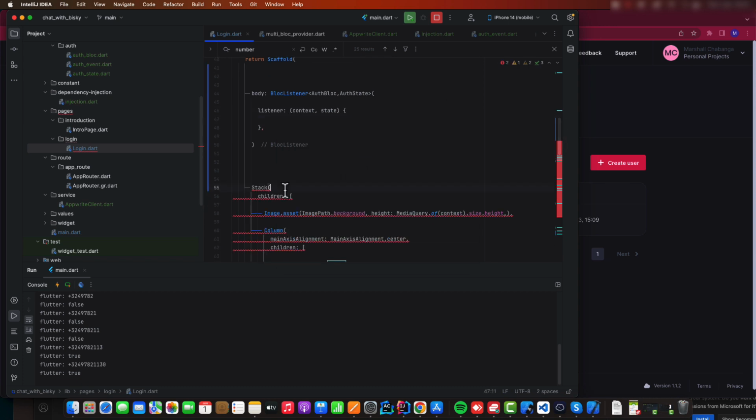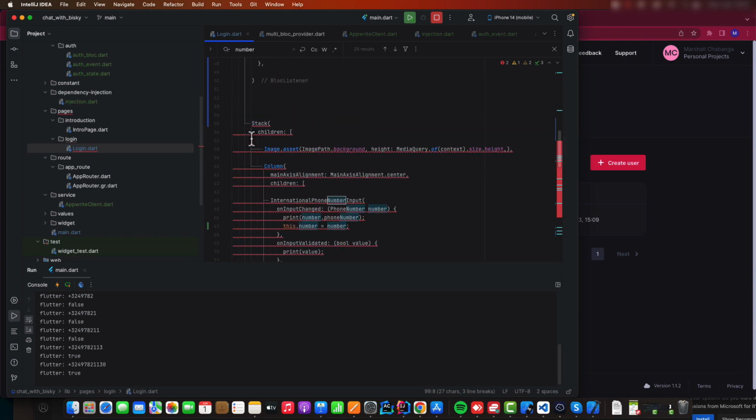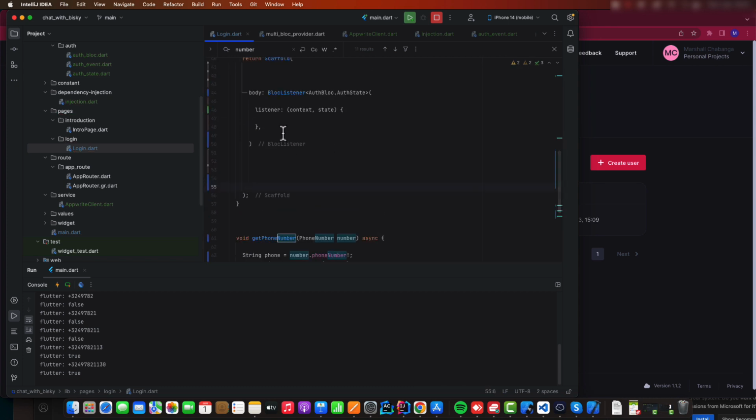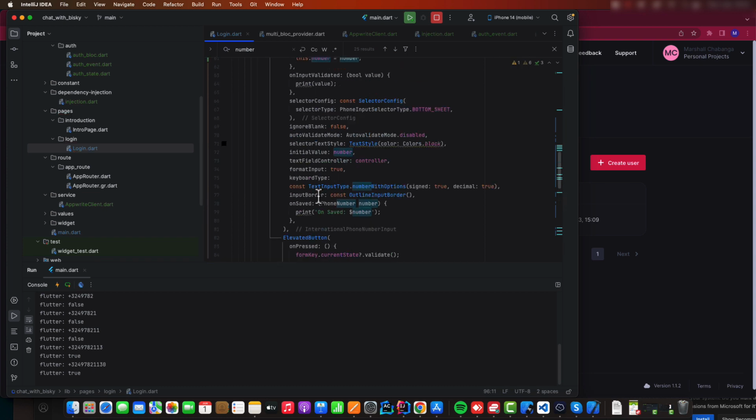These are the listeners. So let's copy everything that is in our stack. Copy. And here we have the parameter called child, and then we put our stack inside the child.